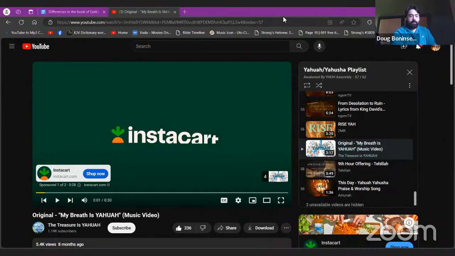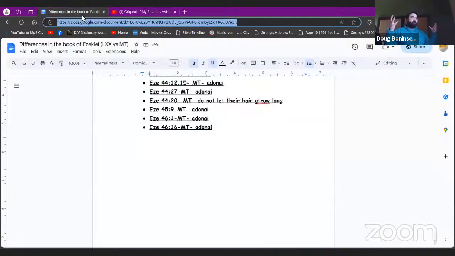So, what we're going to be doing today is a study that has led me to prepare for a while now. We've kind of taken a break from these types of studies, but I think we're going to get back into them today. It's differences in the book of Ezekiel. So we're going to be jumping all around. This type of study is going to be hard to follow in a physical Bible. Just to let you guys know, you could do it, but be prepared to jump all around the book of Ezekiel.